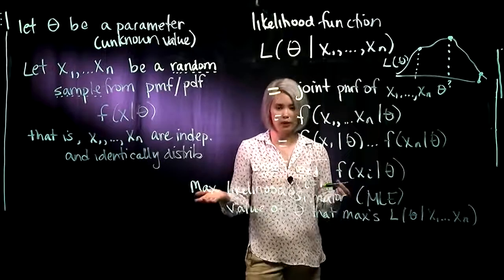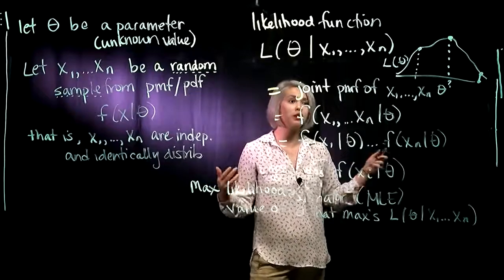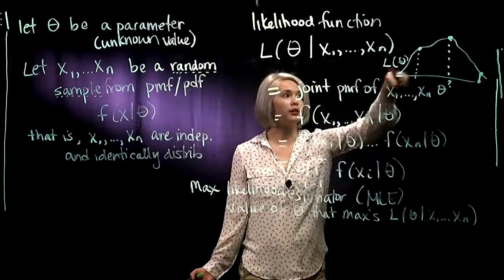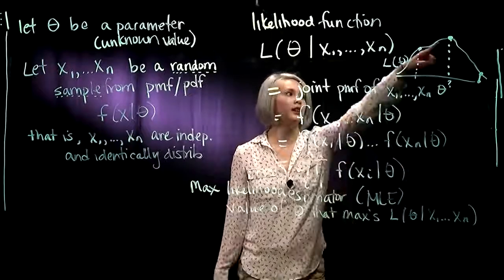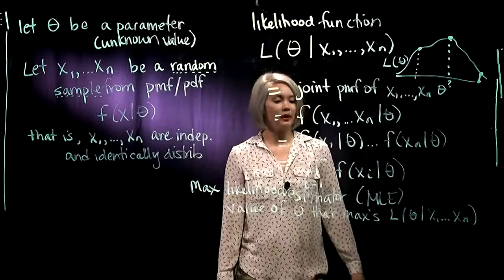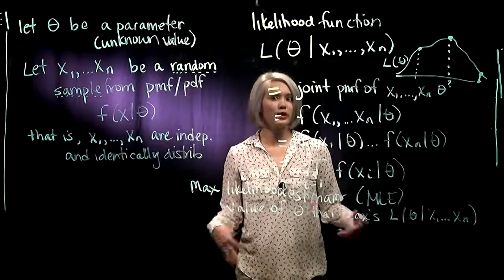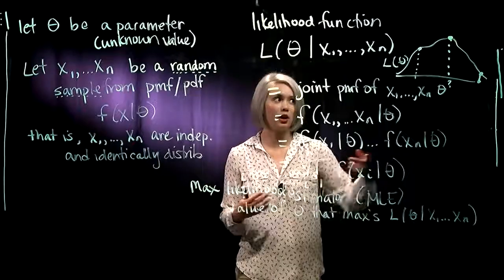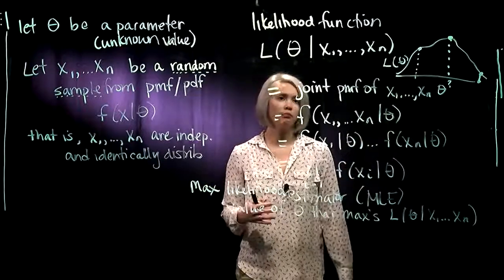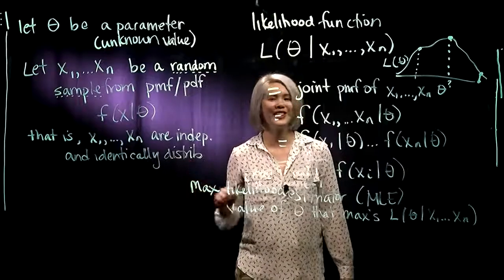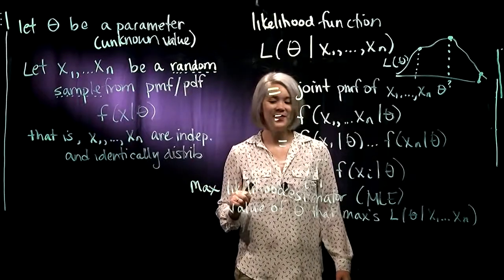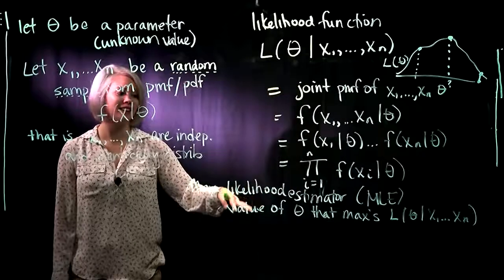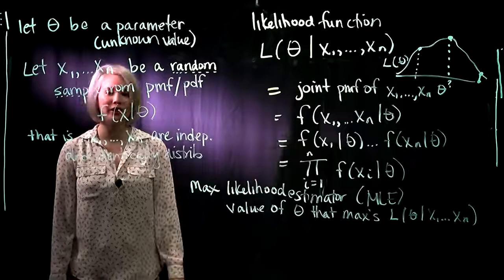All right, so if we have some experience with calculus, and if this likelihood function is pretty nice, then we can just go ahead and use calculus to take derivatives and find the maximizer. For the stuff that we're doing in this class, it will usually be pretty much that simple, just using calculus. There are cases where it is harder to find the maximizer, but we'll either save that for later or not talk about it at all. Okay, so we're looking for this maximum likelihood estimator, and that's, again, the maximizer of our likelihood function.